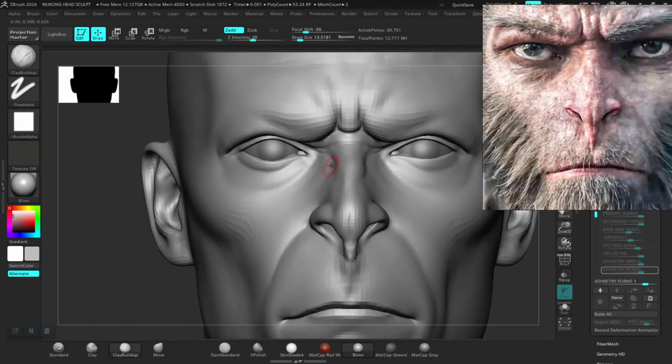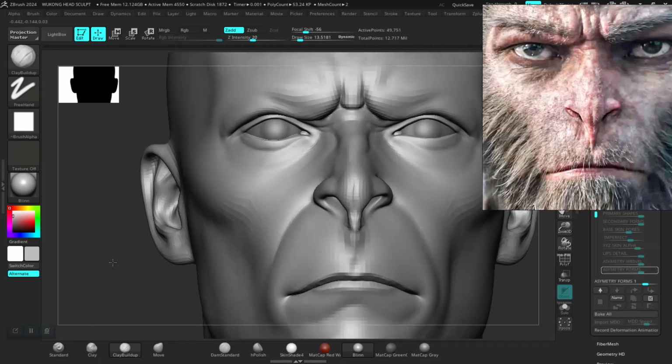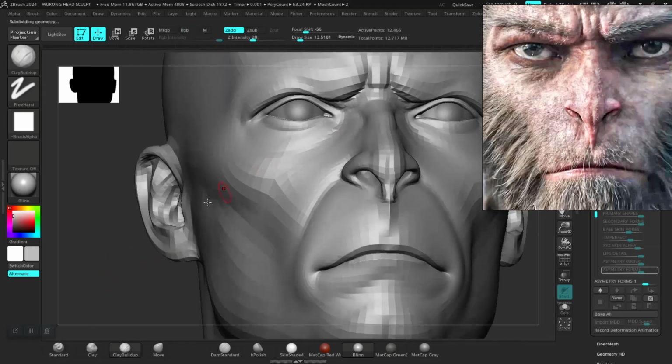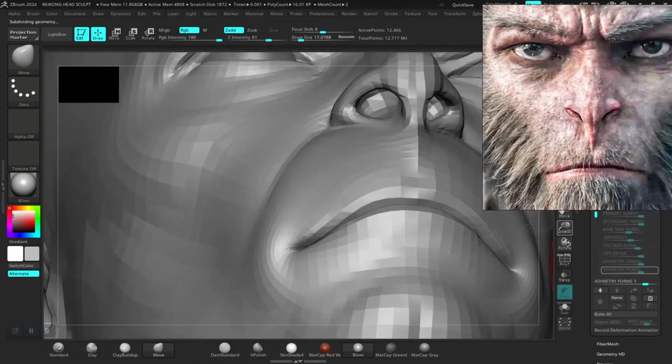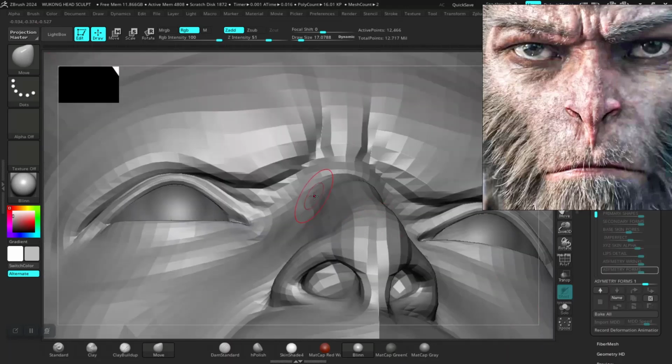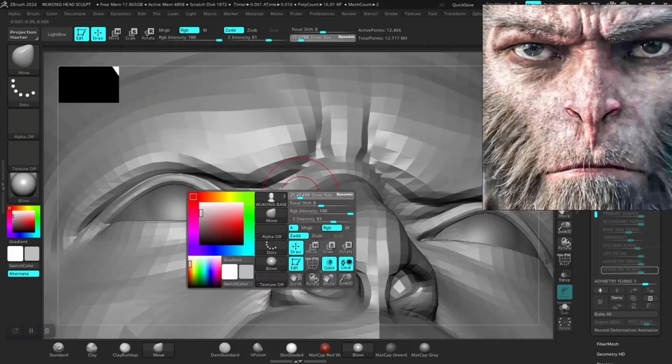This shape feels a bit weird. I'm going to go to the lowest subdivision level with the move brush. I don't know if I need to add more depth here or not.